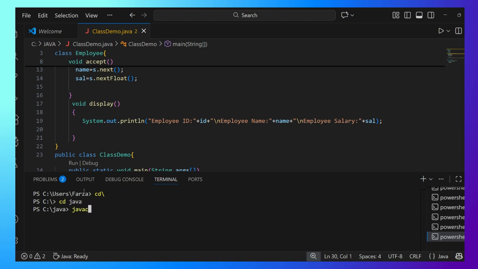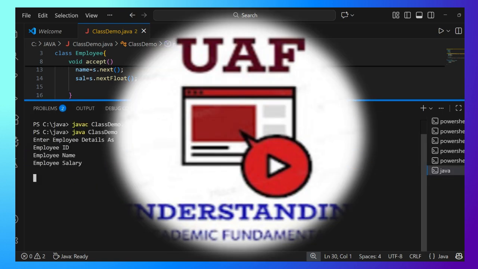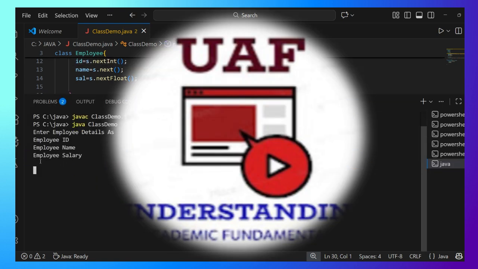javac file name is Demo.java, and now we'll run this program, java file name. So it says enter employee details. I hope it is visible. Enter employee details as employee id.